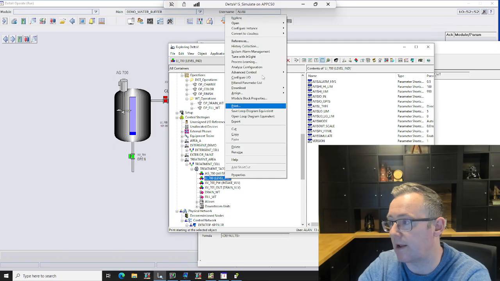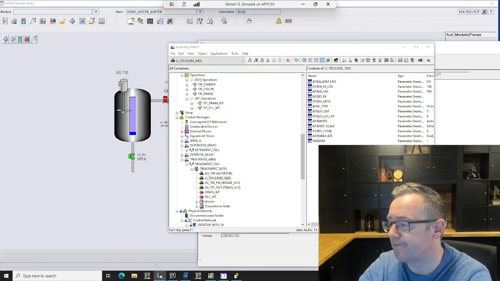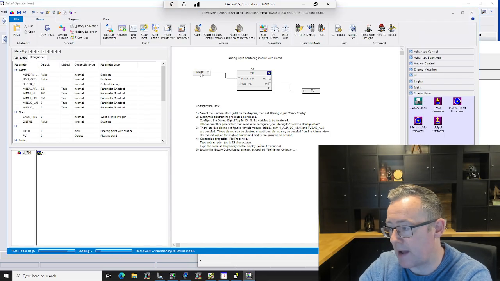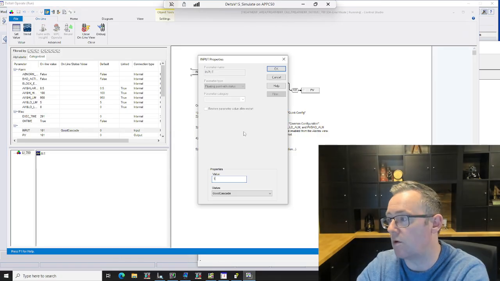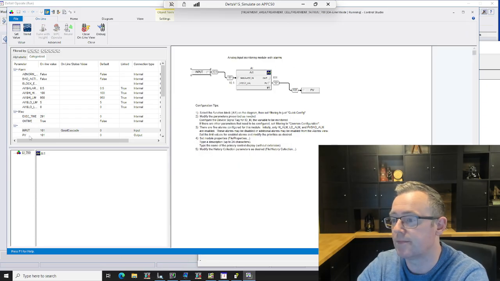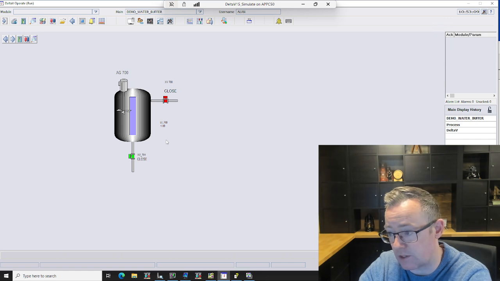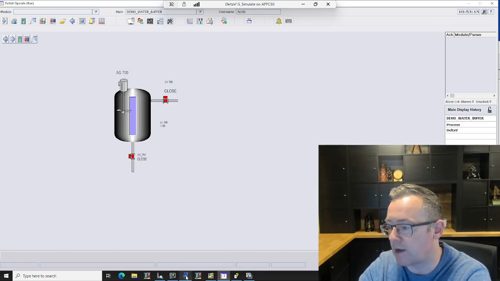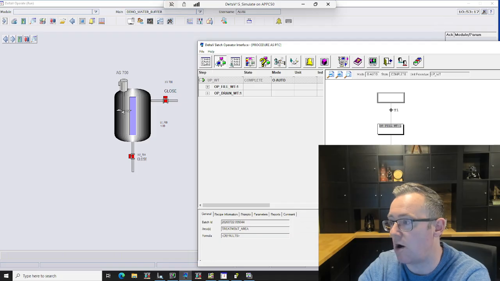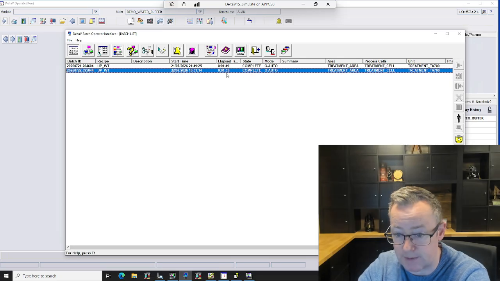Okay, so what I'll do is go back in. I'm going to open that level indicator, and I am going to open him online. I'm going to go back here, and basically what I'm going to do is give him a value of 1, just something very, very small. And essentially when he's gone down to an extremely low limit, then I'm going to see that this guy has closed. Okay, and when I go back to the batch operator interface, I'll see that he has run and he has been completed.